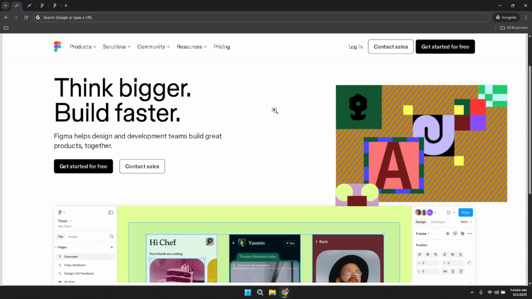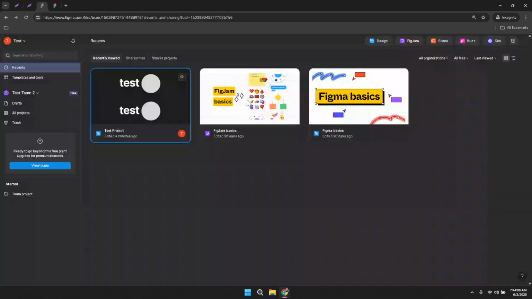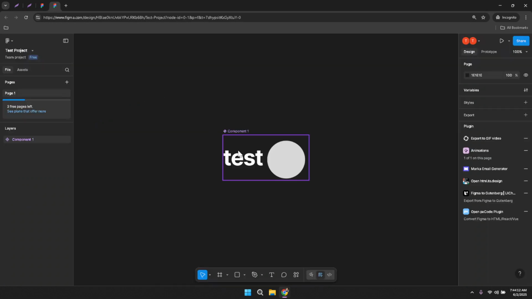difficulties. Begin by opening your Figma project, navigate to your project workspace on the Figma website where you manage your design files. Once you have your project in view, take a moment to familiarize yourself with the layout and the layers panel. This initial step is essential as it sets the stage for the modifications you are about to make.